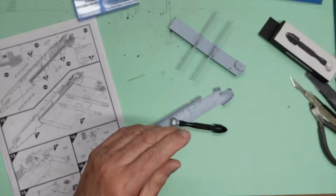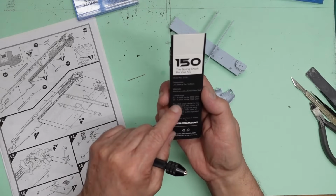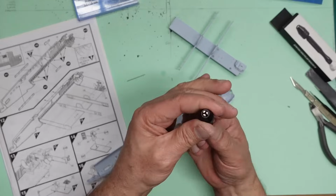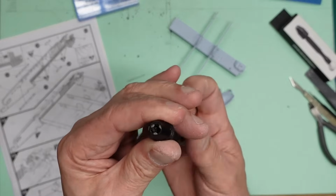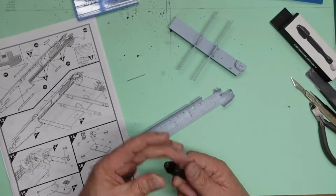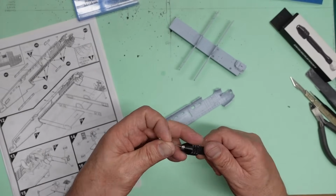It's really annoying. Whereas with this, as you can see on here, it will hold drills from 0.3 to 5 millimeters. So you can see it's got a massive capacity. Okay, so that's the beauty of this. So it doesn't mean you have to keep changing collets. So a thoroughly recommended tool.